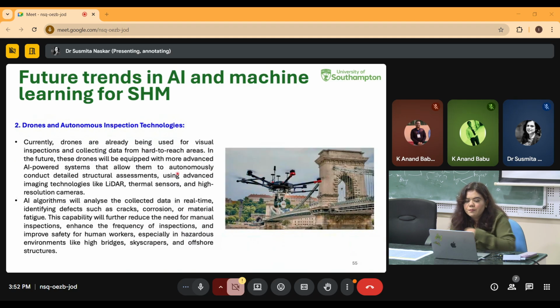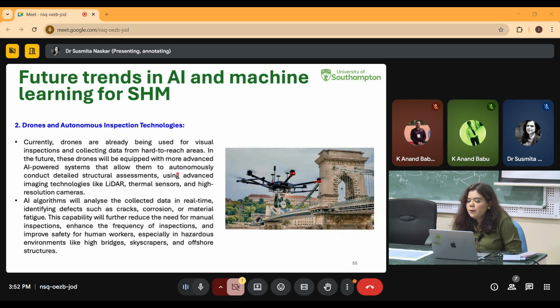the alert. And then another one that's also nowadays quite being used a lot, which is the drones and autonomous inspection technology. So currently drones are widely used for visual inspection, right, for bridges, buildings, and other infrastructure, especially, as I said, hard to reach areas, hazardous areas. Or looking ahead, those drones will be integrated with AI-powered systems, and advanced imaging technologies like LiDARs or thermal sensors. So they are being fitted with thermal sensors to understand the temperature, and high resolution cameras. So as I was saying, whether there is some kind of cracks being initiated, whether there is some corrosion, those kind of things can actually be taken care of.